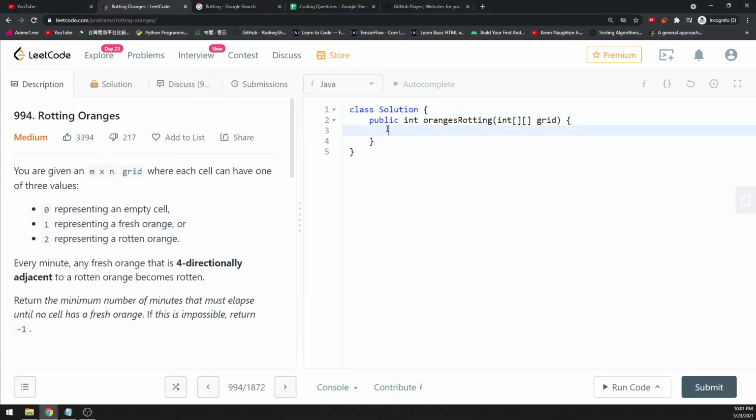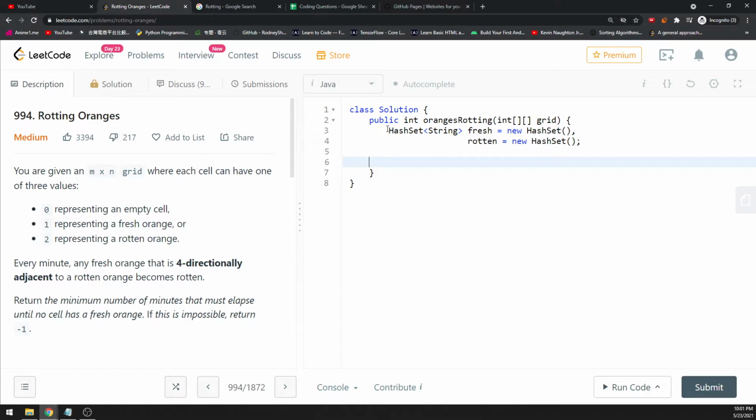So let's get started. So HashSet, and we can just technically store into string because x plus y will be your coordinate, right? So fresh equal to new HashSet, and rotten equal to new HashSet.